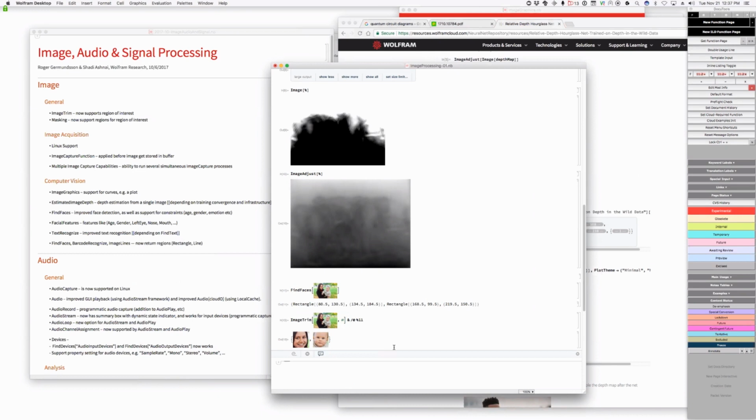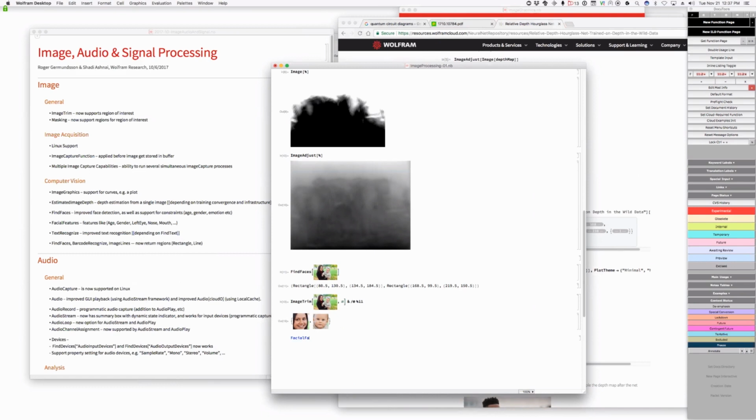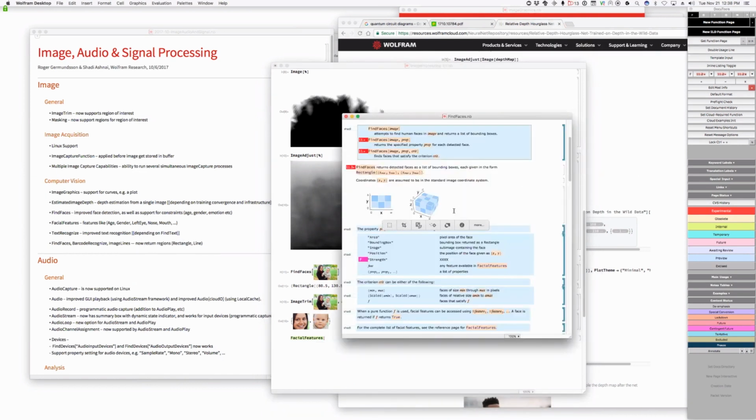So you also have facial features. Let's take a look a little bit more in find faces. What else have you changed? So these all seem reasonable. Any feature in facial features. So that's a named feature. Exactly, list of properties.